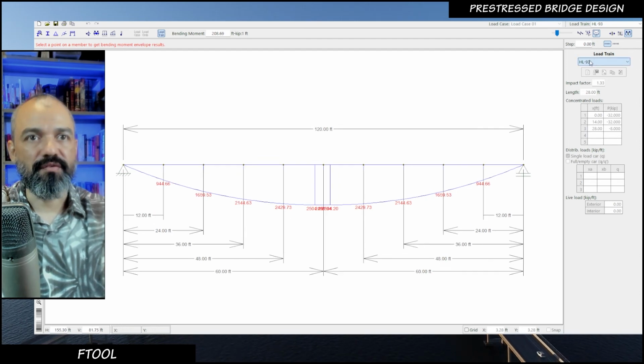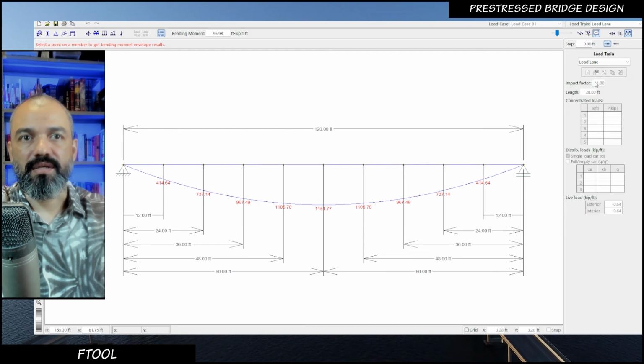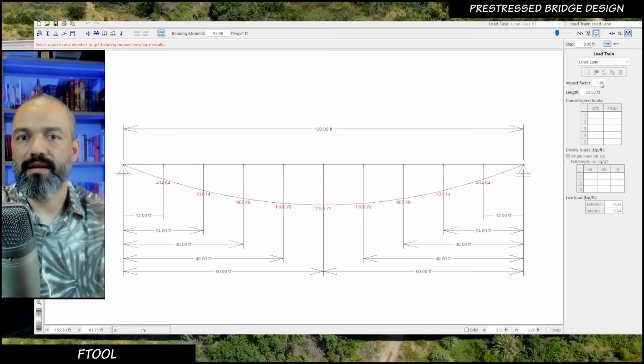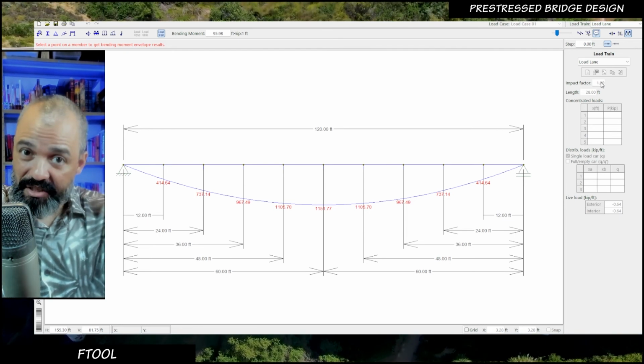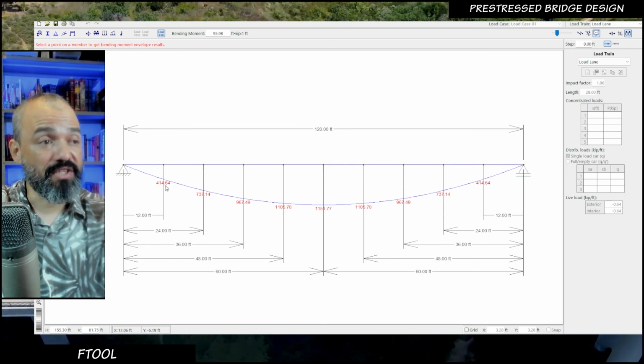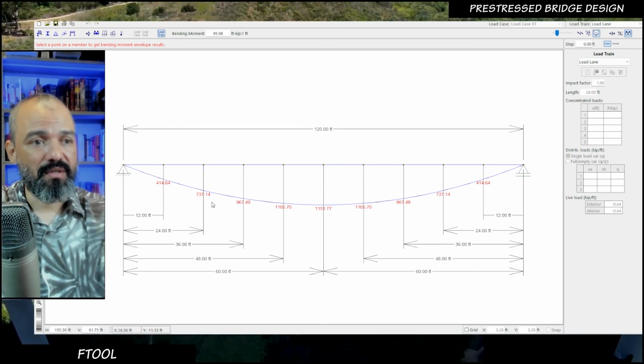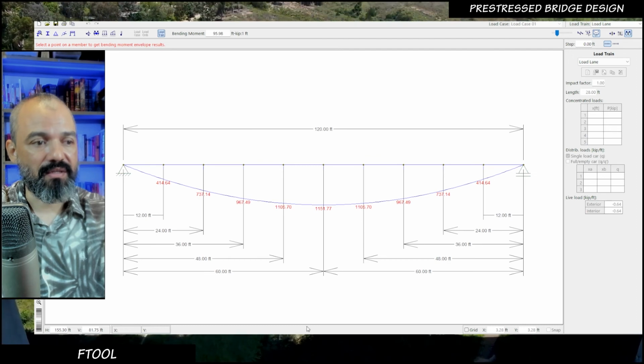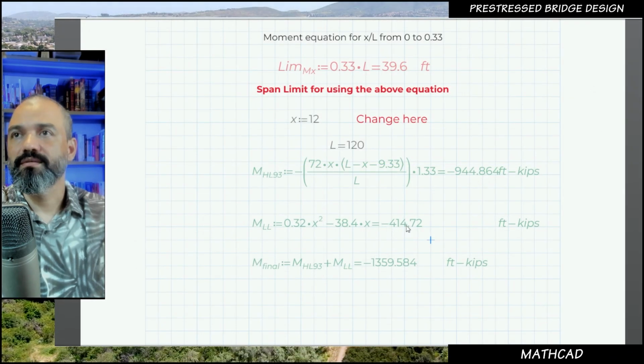I'm changing here from HL to the load lane. See, I'm not using the impact factor for the load lane. Let me leave it clear for you. 414 kips per feet.